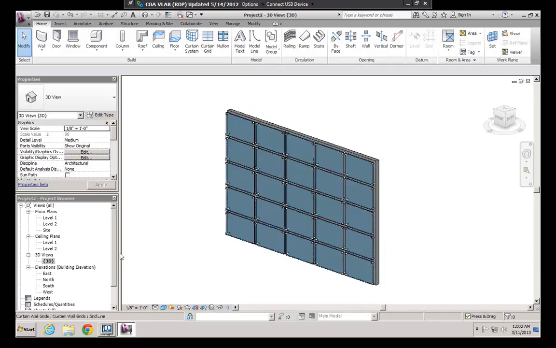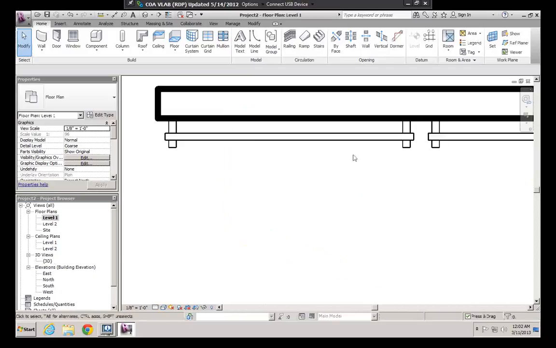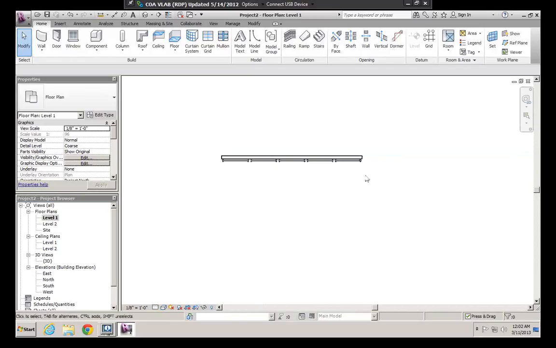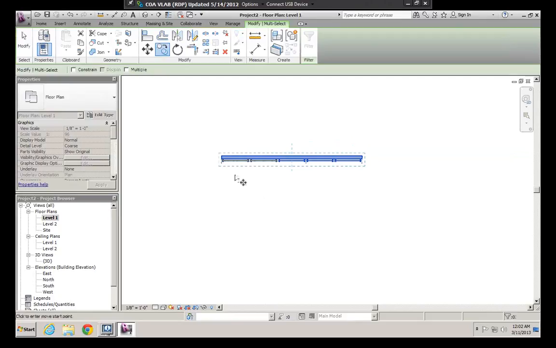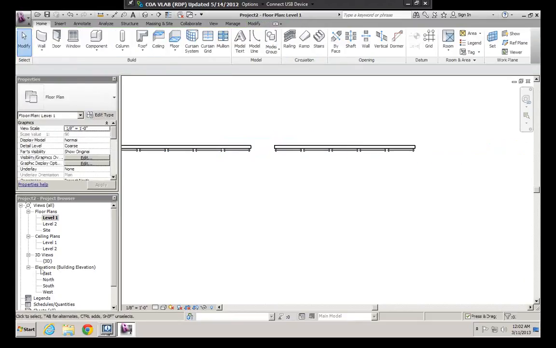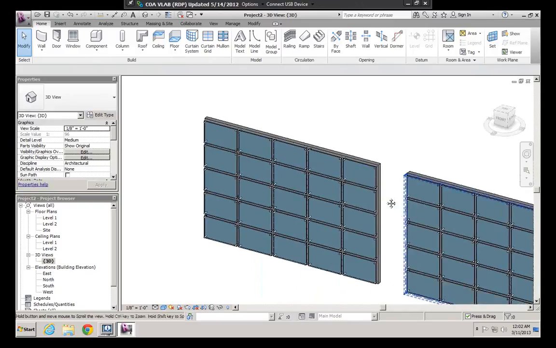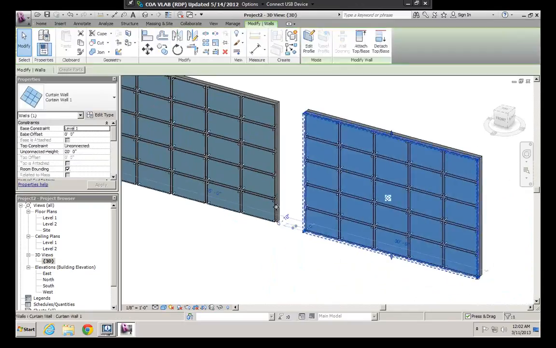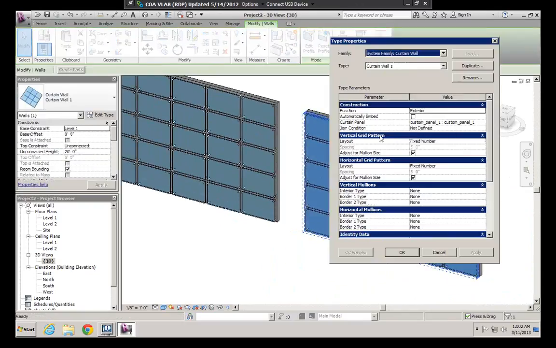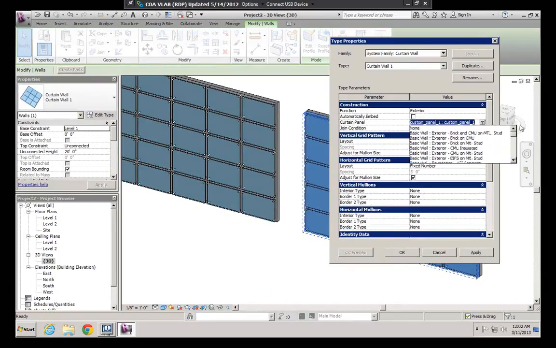So I'm going to make a copy of this, and go to the 3D view, and this one I'm going to disable the custom panel, so I'll specify it to be none. Hit apply and OK.